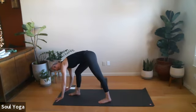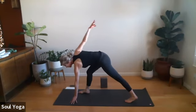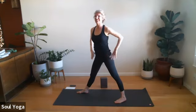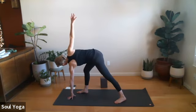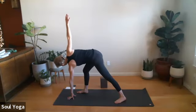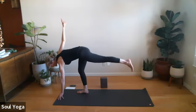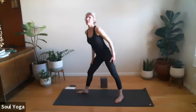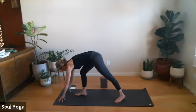Or if you like, you can play a little with handstand here. Or if you like, you can take it to revolved triangle by lifting that right arm. Your choice. Let it be fun. Another option, if you like it here and you're in revolved triangle, is revolved half moon. Lift that back leg. Good. And then touch down, bringing the hands back to the ground.